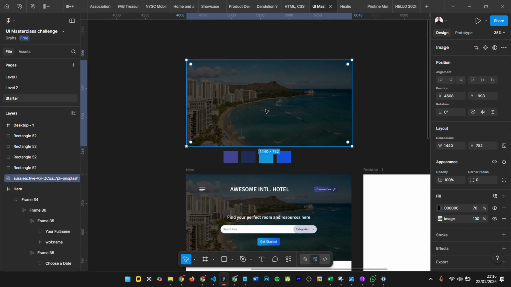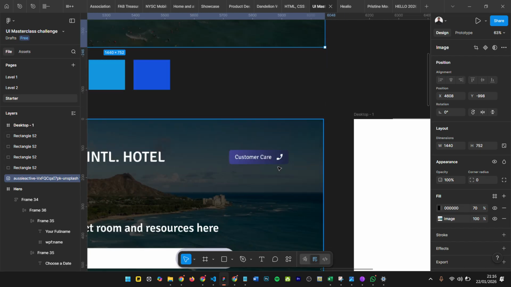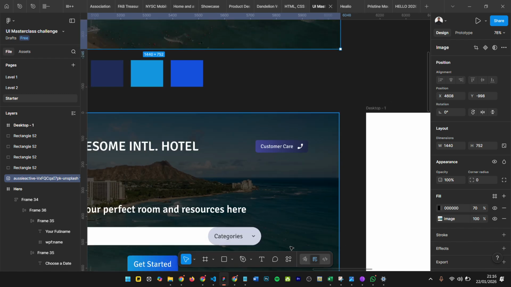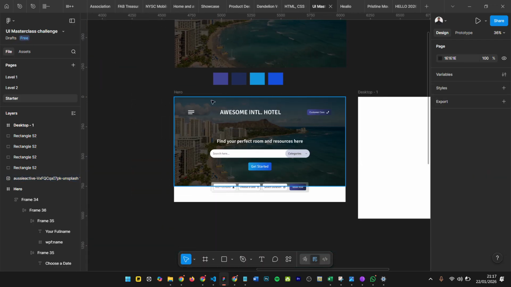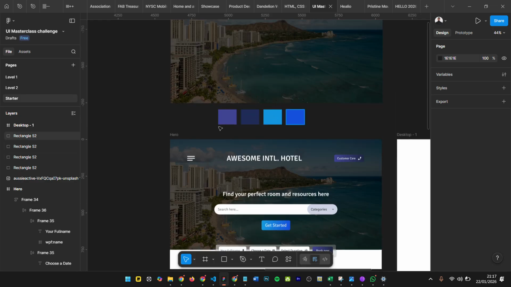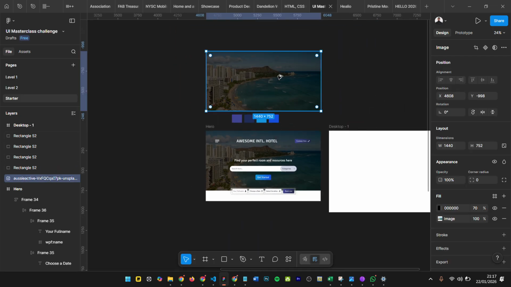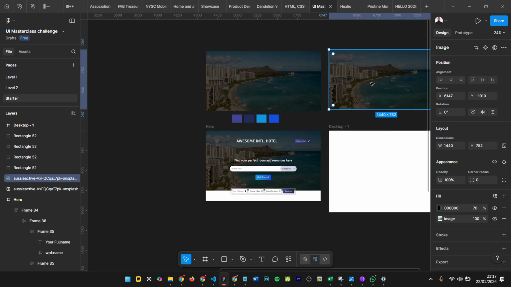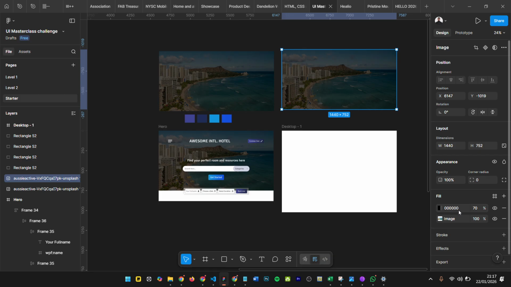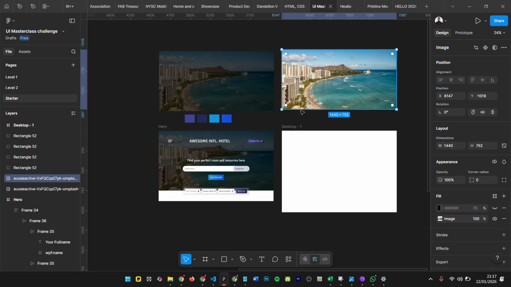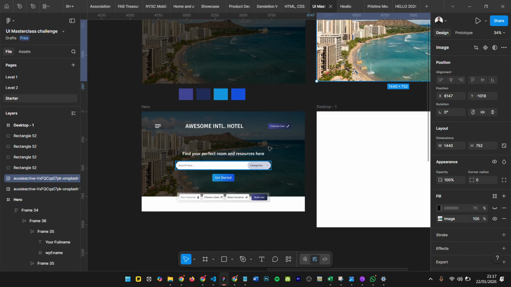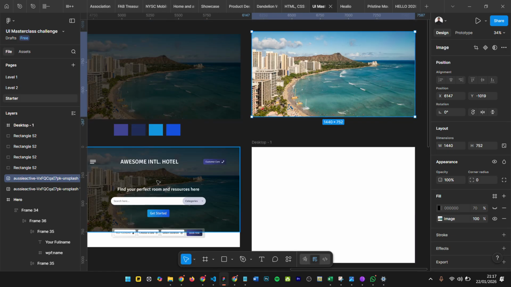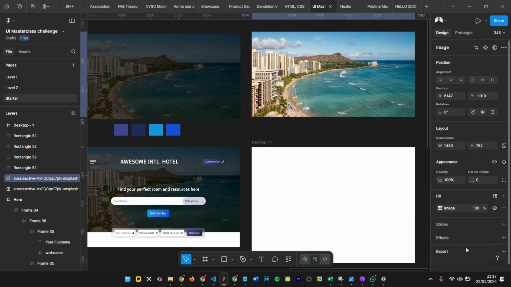You can see we have this background image, and then we have all this color. All these icons you can source yourself by using this plugin, Iconify. I'm not going to leave that one here, but the color is already here. And this background image, if you examine it, you see that I've added an overlay. Because we are going to have some text on it, if that overlay is not there, it will be too bright and the text will not be very visible.